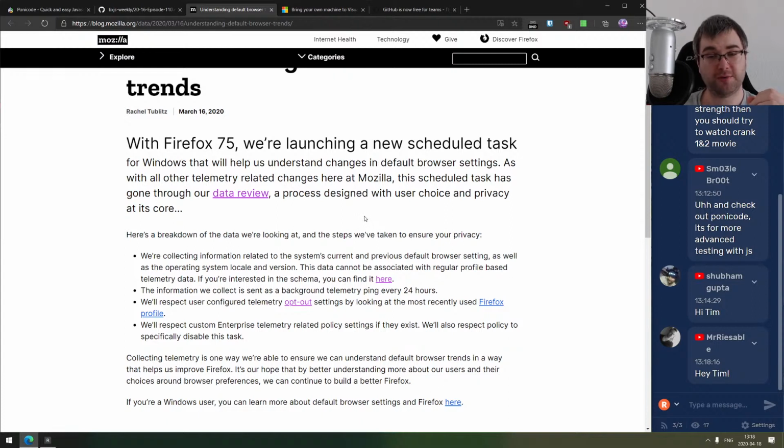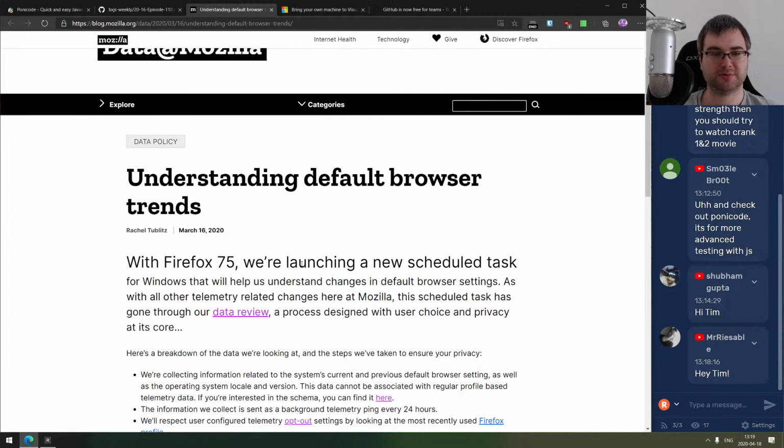If you're not okay with some things running outside of your browser, which, in my opinion, just shouldn't be, you can opt out. They describe the way to do that. And you can also shut down the task forcibly through the Windows scheduler, for example. So just be warned that thing exists. That was a complete surprise to me, because they did not mention that in the release notes themselves, as far as I remember, which was a bit annoying. But yeah, that's the thing.